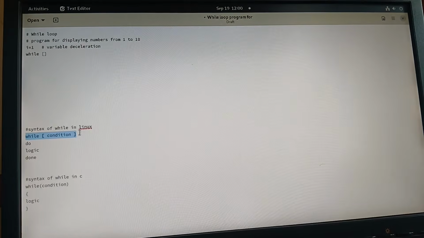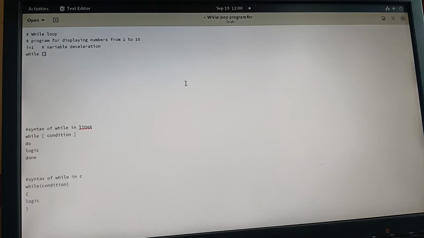Okay, here in Linux, while space in square bracket condition is expected, do instead of opening parenthesis, and done instead of closing parenthesis, and logic in between is same in both the cases.